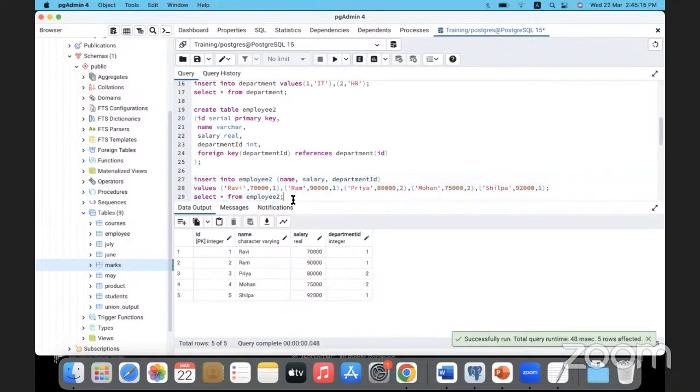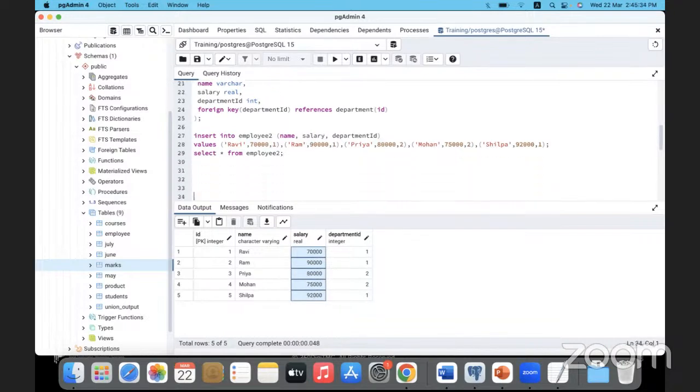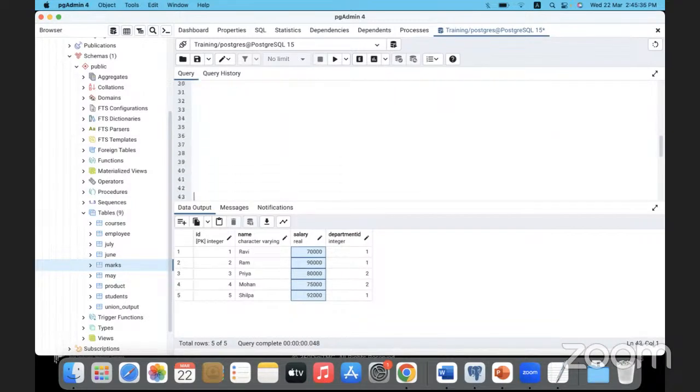So we have data for 5 employees. We can see 3 of them belong to department 1, a couple of them are in department 2, and we can see their respective salaries. We can see the salaries of the employees. Now, let me tell you what the requirement is. Data setup is done. You know that there are 2 departments, and you can see the list of employees from each department.